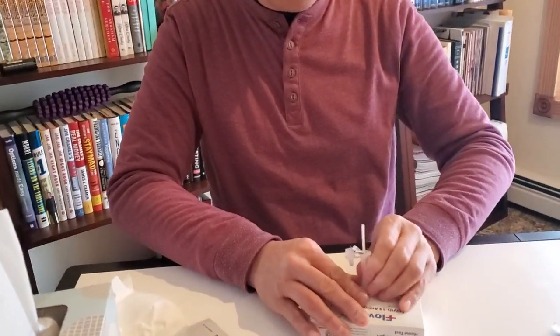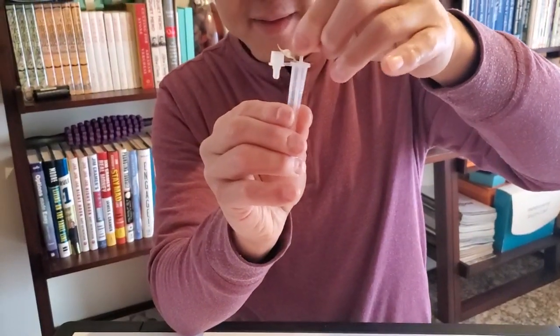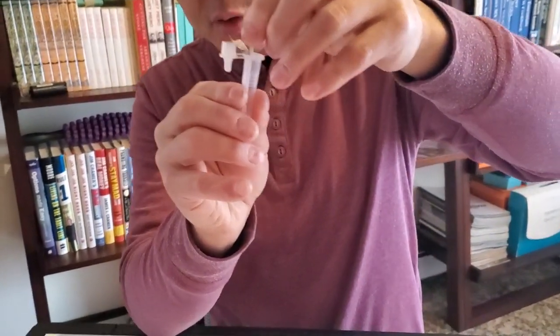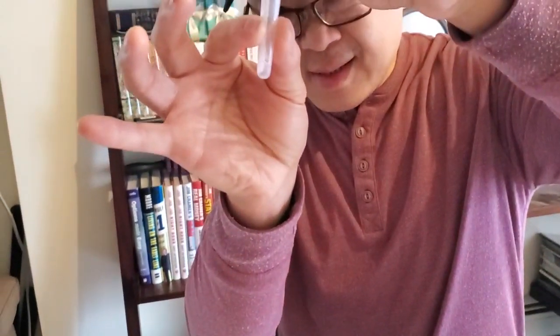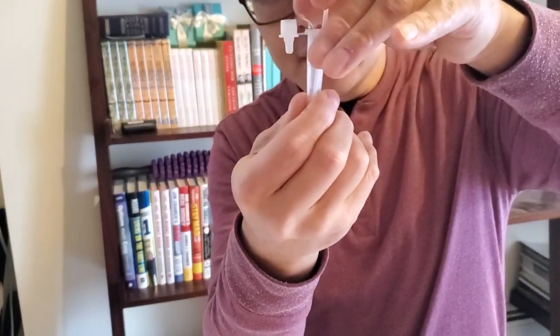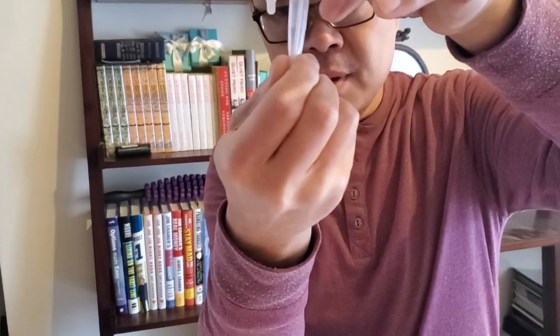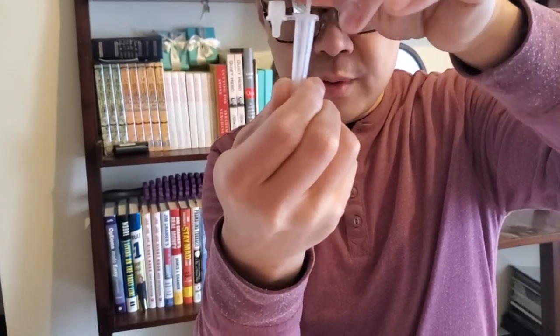There is a solution at the end of this tip — that's why it's kind of flaming hot. You swirl the swab around 20 times in the solution tube. Then they ask you to squeeze the tube around the cotton swab to get the solution around it. So you swirl around about five times to make sure everything is mixed in there.